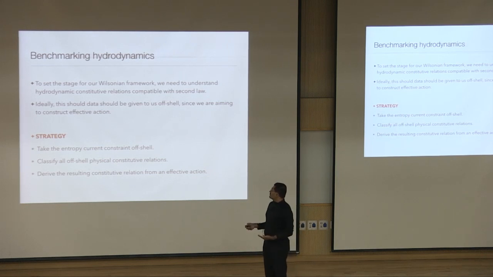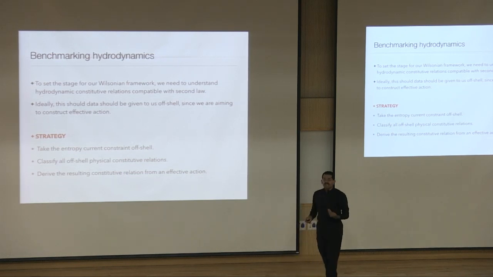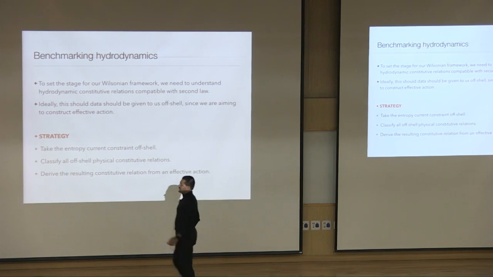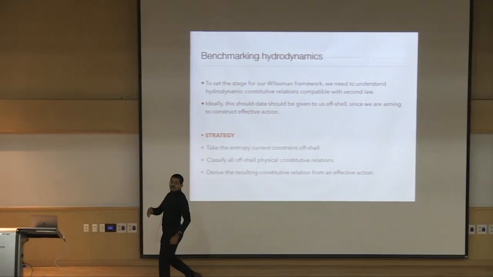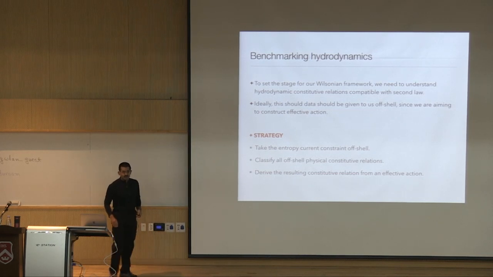So what I'm going to try to do is give you a picture of how you might not do this step by step, case by case, order by order, but solve the whole thing in one fell swoop. Okay? And that will result in a classification system, and it will tell us what is allowed and what is disallowed, and what the constraints are on things like transport data, like shear and bulk viscosity, at any given order in the hydrodynamic expansion.